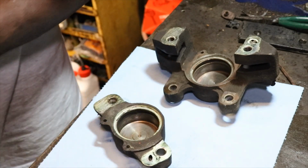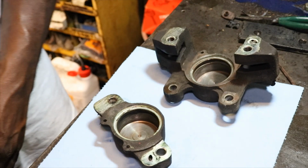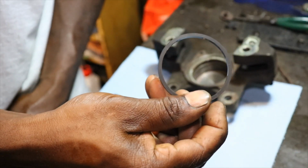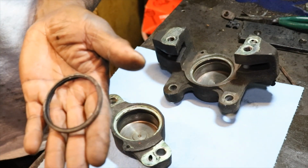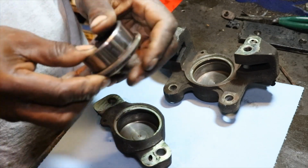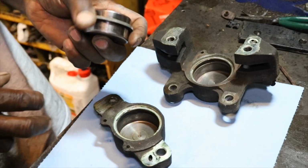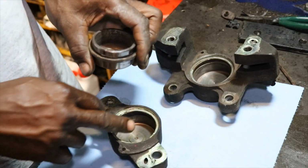Now the one that's totally flat is the one that goes on the inside. I have an extra one. This one is flat. It goes on the inside. And the one for the top has like a little ridge in it. So I'm gonna put the seal into a retaining ring. And then I'm just gonna take my piston, which I've cleaned, and I'm gonna slide it through there. Like so. And that way when I put the piston back in the caliper, I can just tap this down until this little recess part.